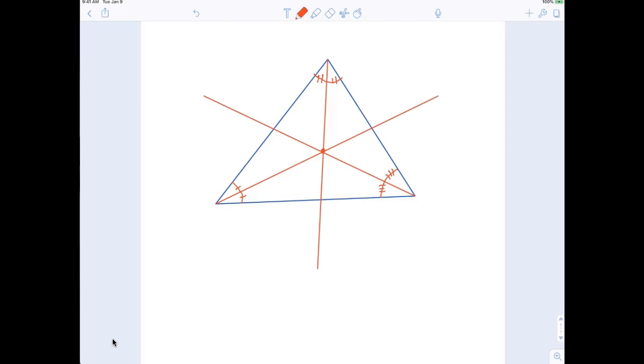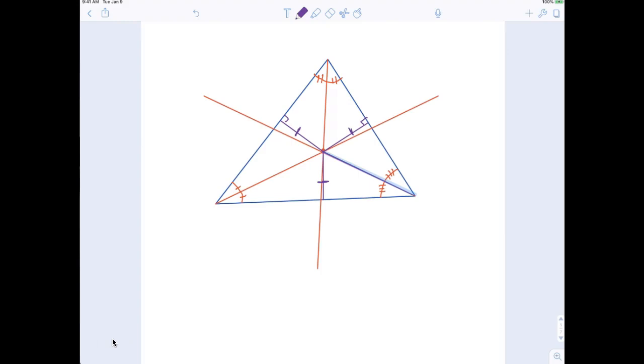Now, I want you to see if you can understand why I say this is so easy. If I'm on this angle bisector, that means this distance from here to here is going to be the same as the distance from here to here. Do you agree with that? And again, look up, that is perpendicular here and here. Because I'm on this angle bisector right here, I'm also going to be equidistant to this. So what's true about all of those? They're all equal for the same exact reason. This distance right here is equal to this distance right here, which is equal to that distance right there.